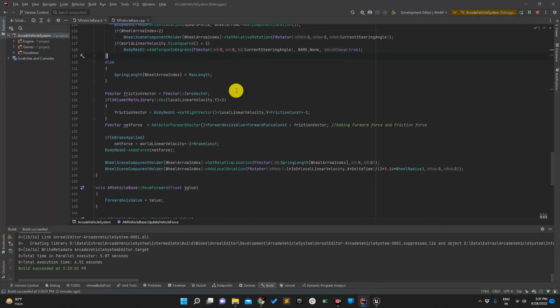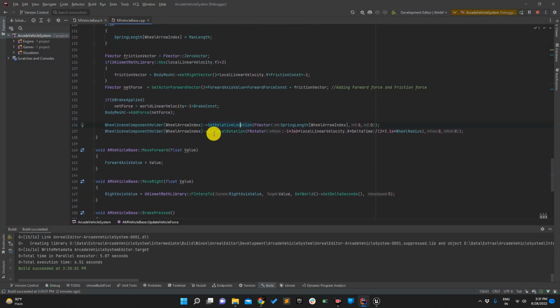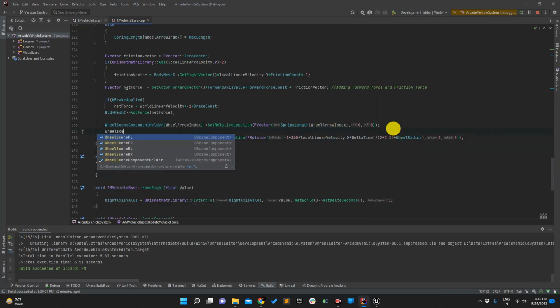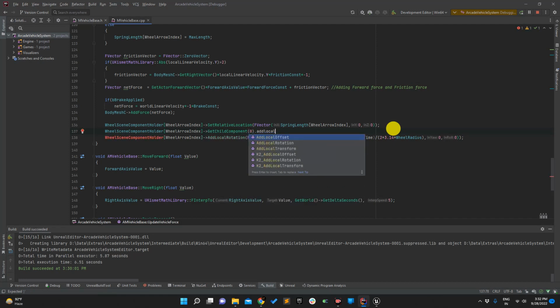Let's go to the IDE, and in the tick function, in update vehicle force, when we go downwards, we had a function called add local rotation which was adding the rotation to the wheels. This scene component holder contains the information of the scene component. So we use scene component holder, wheel array index, get child component, and I want the first child, and add local rotation.